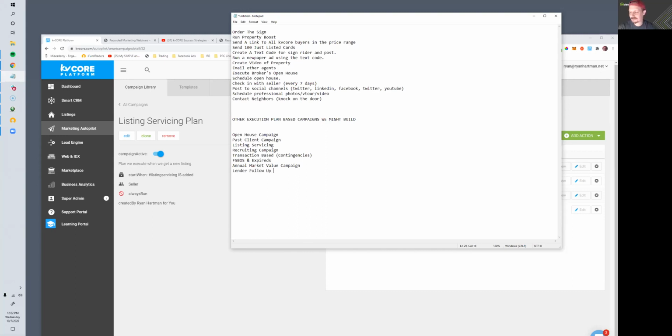Lender follow-up plan. Rich wants to talk about lenders, and I can, but you could have a lender follow-up plan. Rich is asking to talk about how lenders interact with the system. I've done a lot of content about marketing with a lender, but I'll confess I haven't spent as much time as I should exploring the specific functionality that lenders have access to with agents inside of KvCore. I was really familiar with it with K Plus and conversion.